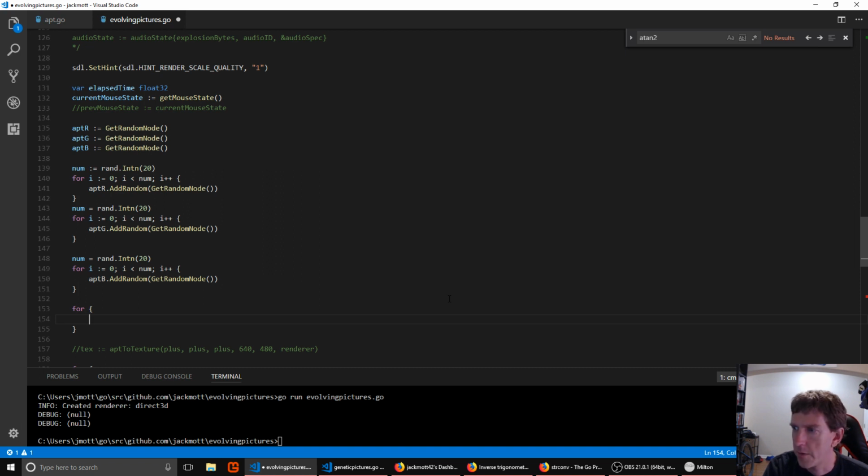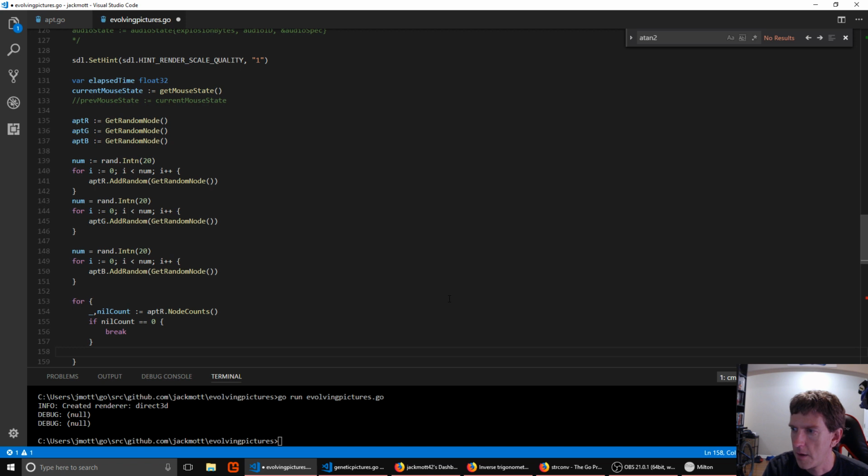So what we'll want to do is we'll get our node counts. If node count is 0, we can break. Otherwise, we'll add a random leaf.